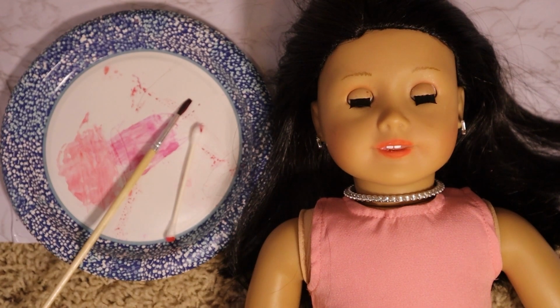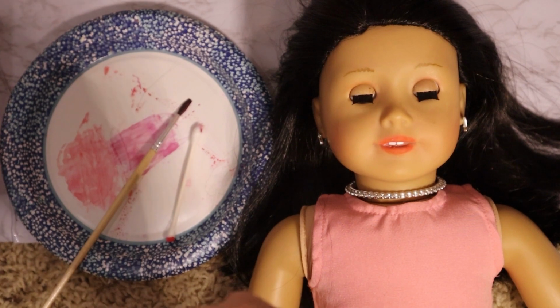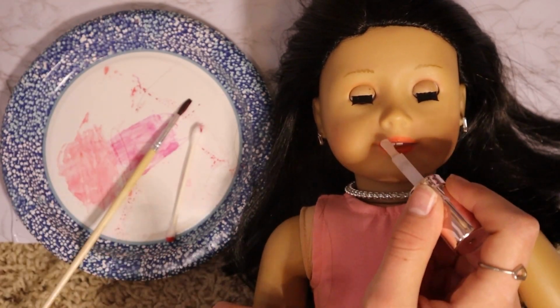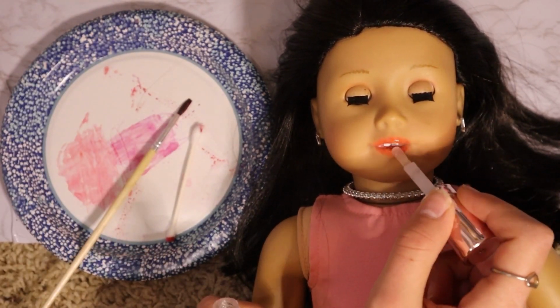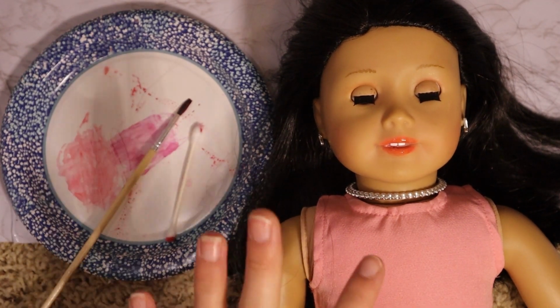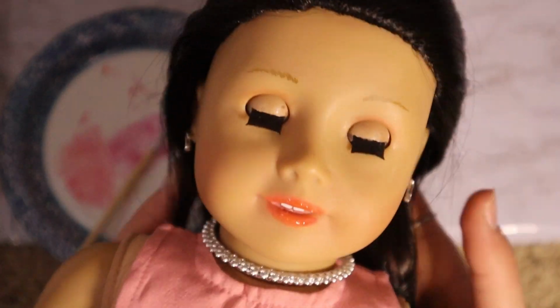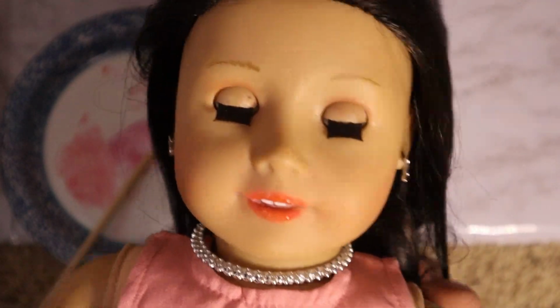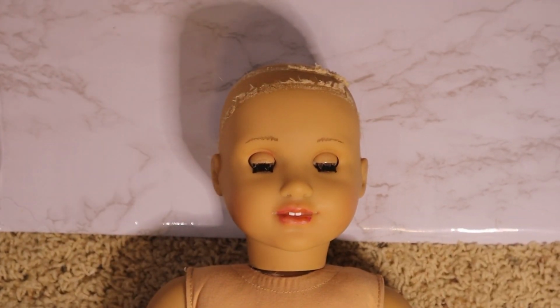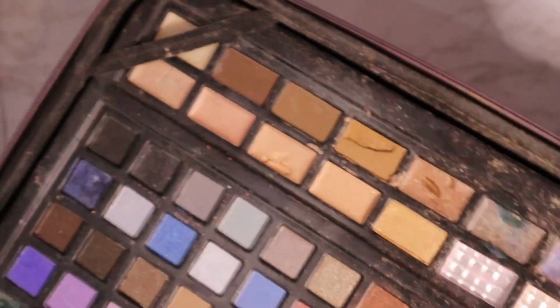And then like the other one, I am going to take the clear nail polish and then put it on the doll's lips. And then ta-da, this is the look. I kind of like these lips to be more vibrant because, you know, she's like my sassy doll or whatever, the doll that we all have. But then ta-da, here is the final result. I love it and it looks really good. So yeah.